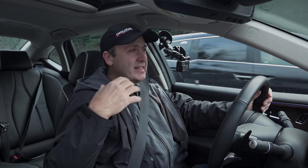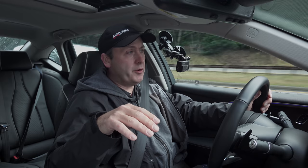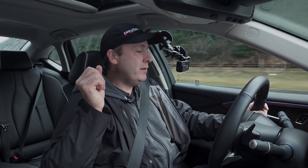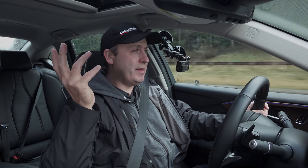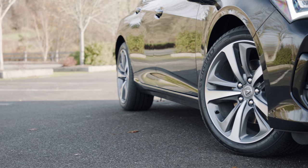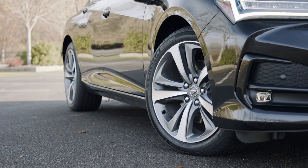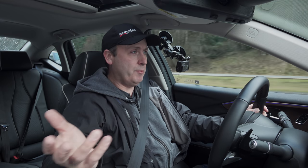On the freeway it's a little loud — I can hear a lot of the road underneath me, even with the adaptive suspension in the softest setting. These tires are just loud, and it's mostly the tires I'm hearing. The problem is these Primacies — they're just the most mediocre, middle-of-the-road tire. The only thing they're good at is long wear; they will last a very long time. But they aren't good at performance, they aren't good at road noise — they aren't good at pretty much anything.